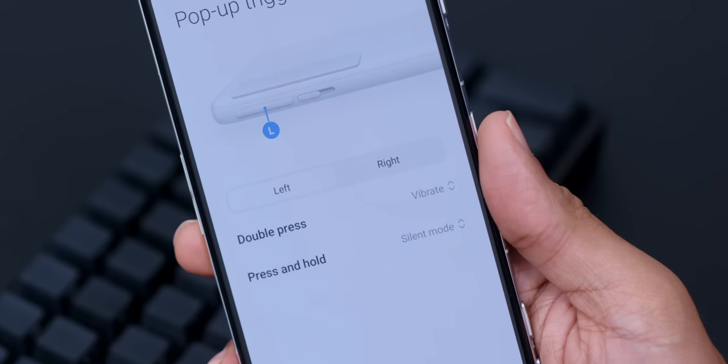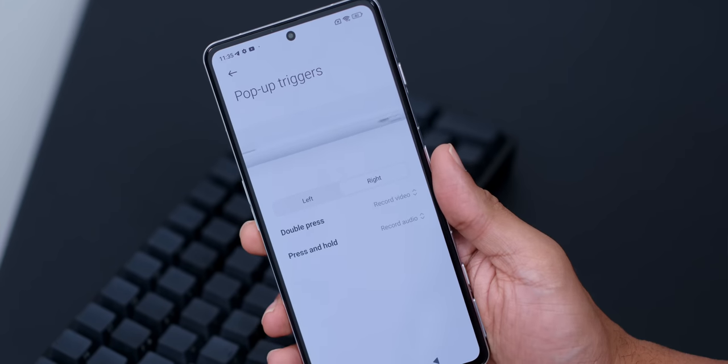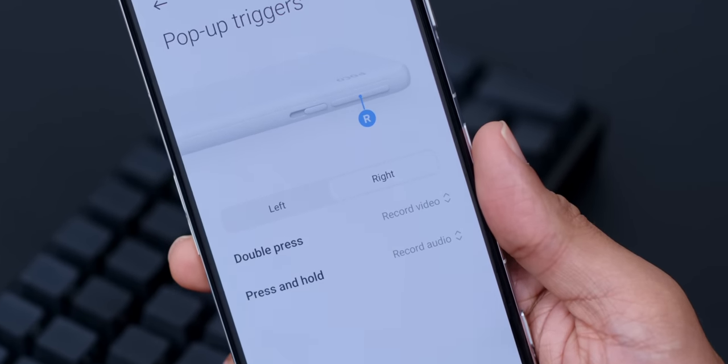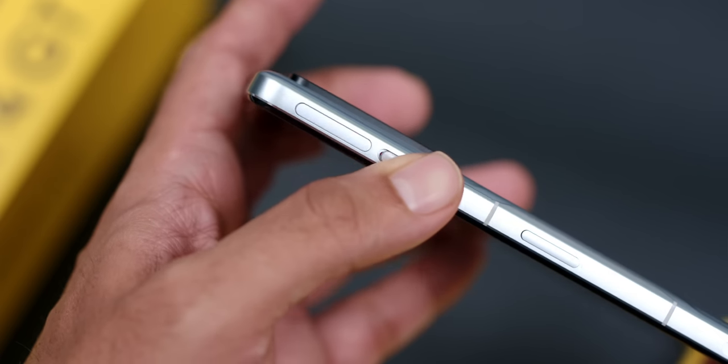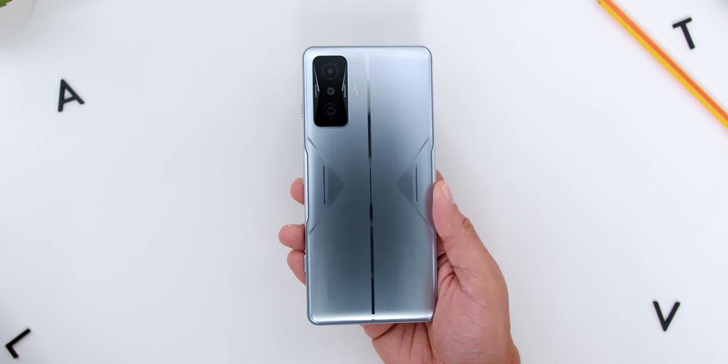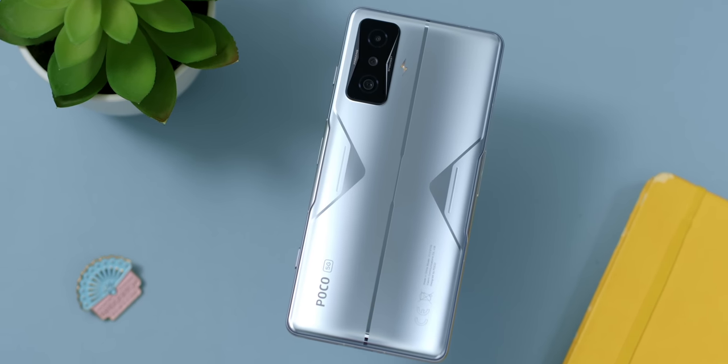The magnetic pop-up triggers came in handy — I remapped one to switch to vibrate mode with a double press, and press-and-hold goes to silent mode when recording YouTube videos or live hosting sessions. The second button was used to quickly record Instagram Stories video on double-click, and press-and-hold records a quick voice note. I initially thought these trigger buttons were something I wouldn't use daily, but I'm happy to report I found them very useful indeed. Overall, I was really impressed by the build quality and out-of-the-ordinary design.